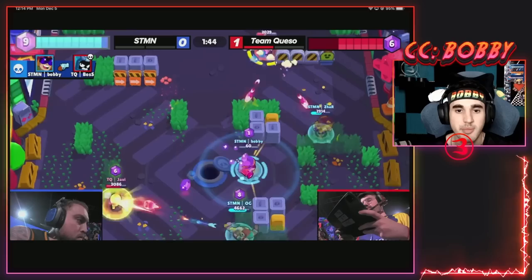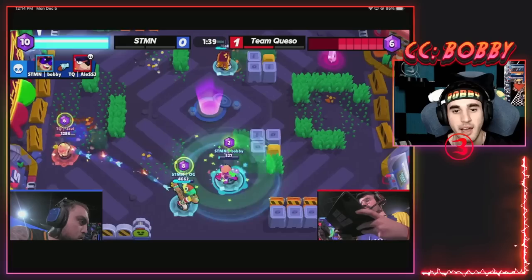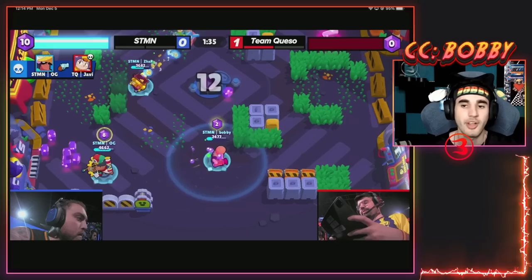But you see, the thing is here, I'm kind of caught in the middle. We only need one more gem here, so I go to the middle, I get it. We do end up getting the kill on Ali SSJ. Then OG gets the kill on Javi. So, I don't really know how this happened, but we ended up winning this game.